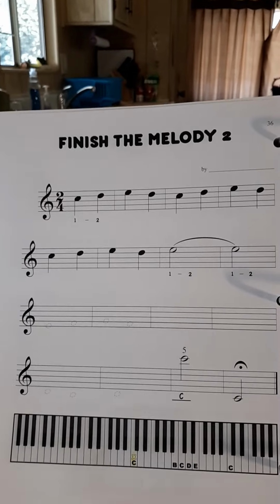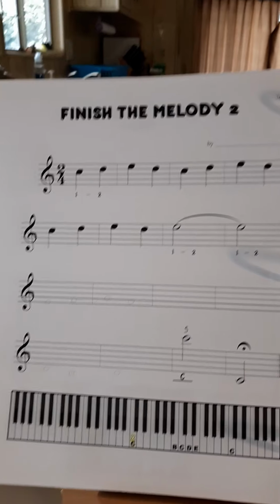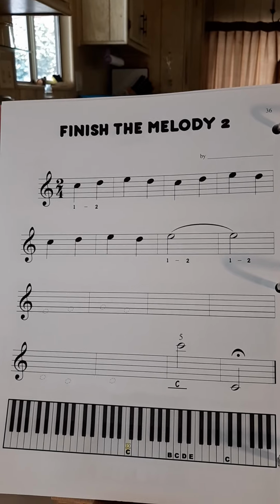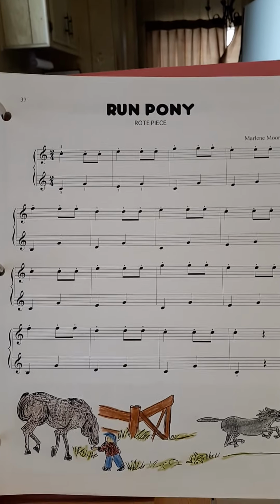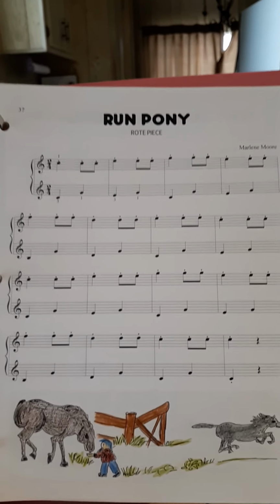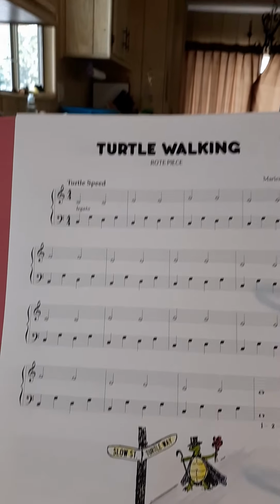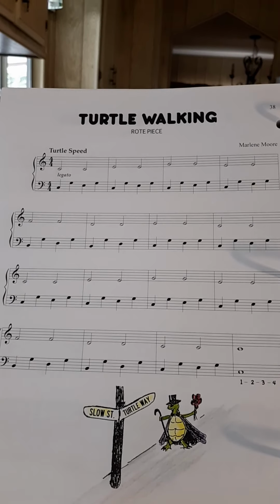Finish the melody. This is the idea that comes from Making Melodies, that book. Some children love to have their own Making Melodies book because they love to work on it at home. Here's good old Run Pony. We met up with him. Looks like he's getting corralled again. Oh, no, one has escaped. Run Pony's got Alberti left hand and the right hand that was learned in the last book. Same thing with little Turtle here. Oh, see, Turtle's in love. He's going to take flowers to his girlfriend. Wonder what happens next with Turtle.